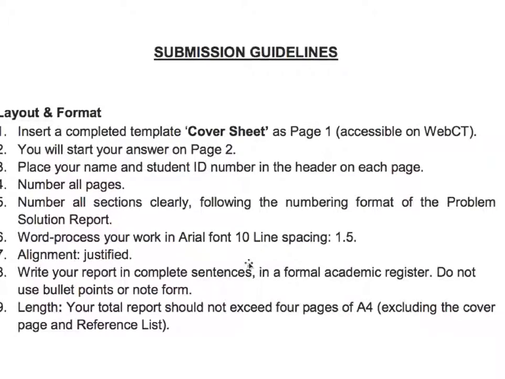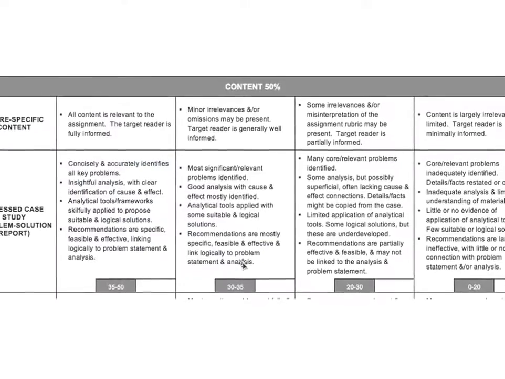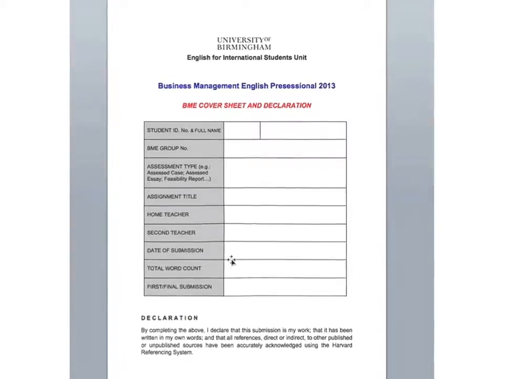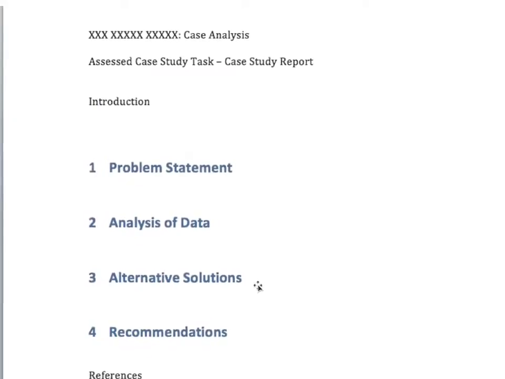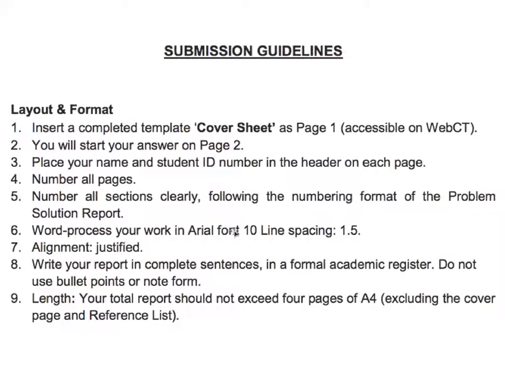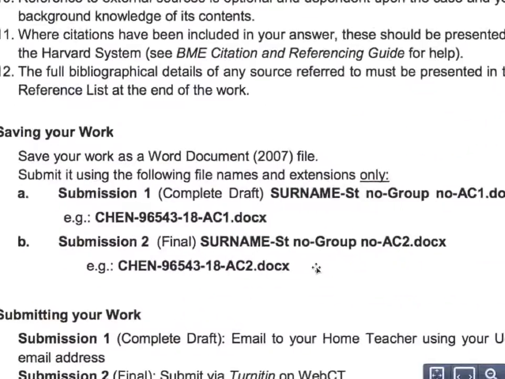Now remember that you'll need to be using a cover sheet. Now a cover sheet is just like this, so you remember that needs to be downloaded from WebCT and filled in with your details as well. So don't forget to do that. Make sure that your work is in Arial font 10 with line spacing 1.5, and you need to follow all of the information which is here and the submission guidelines. It should not be more than 4 pages of A4, excluding the cover page and reference list.